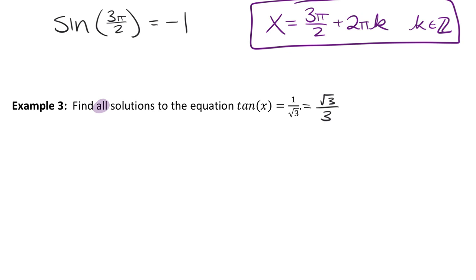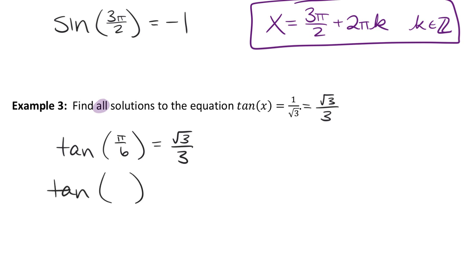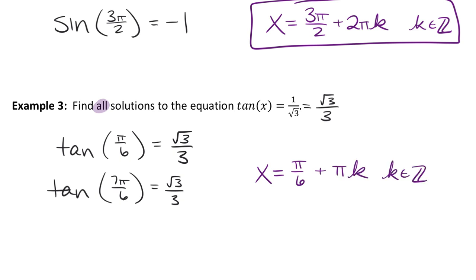So let's ask ourselves a question. Thinking around our unit circle, tangent of what angle is going to be equal to positive square root 3 over 3? No, yeah, you're right. Pi over 6. Sorry. Where else? 7 pi over 6. Interesting. So if I go to write this equation, here's the deal. I actually only need to write one equation, even though there are two angles that represent this for tangent. The solution would be x equal to pi over 6 plus pi times k, given k is an integer. And let's discuss why, because this is very important.